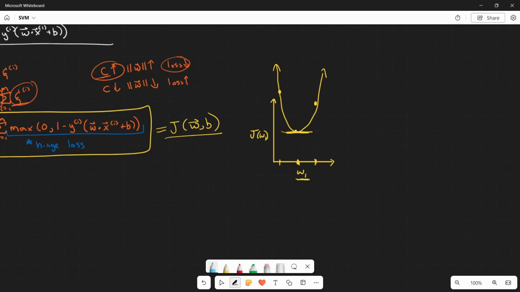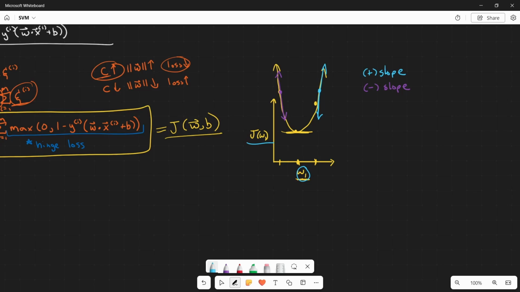So what we can do in this case is, if we initialized our weight value to some value that's way too high, and that resulted in a very high cost, then by taking the tangent line or the slope at J(w1), we would get a tangent line that looks something like this, or in other words, we would have an increasing slope. And in another example, if our cost was very high, but our w was low, then we might have a slope that looks something like this, which is a negative slope.